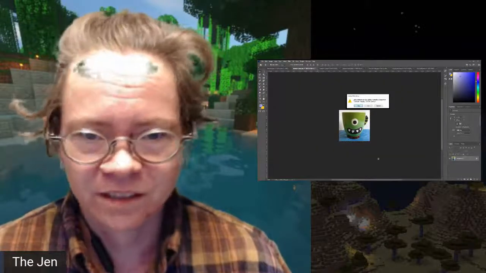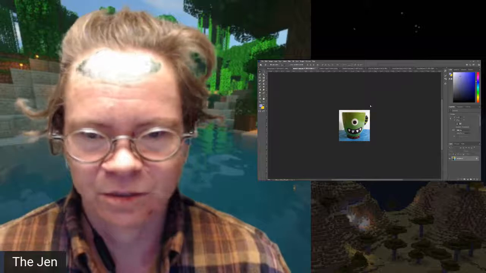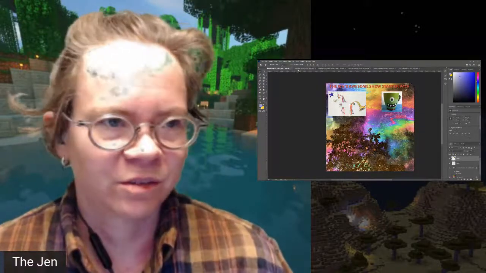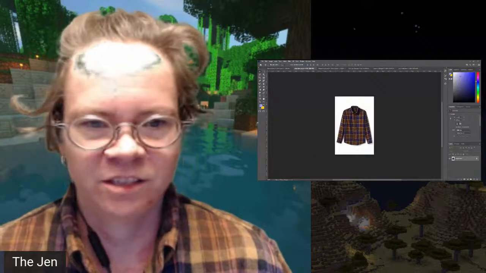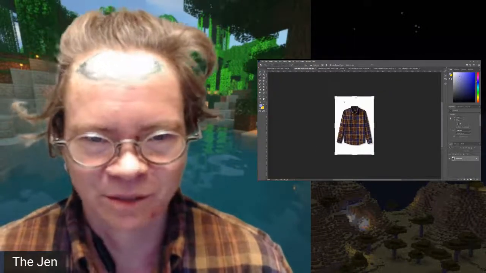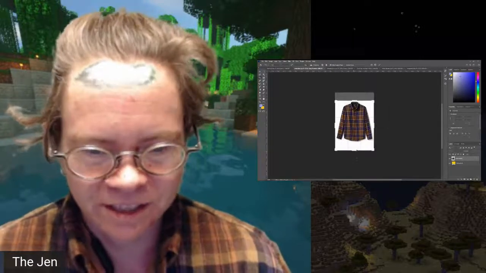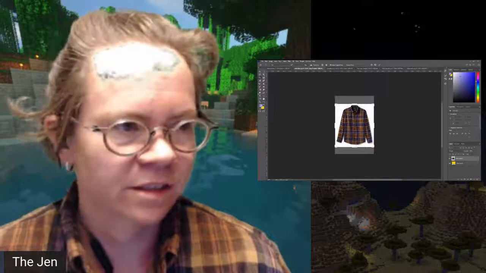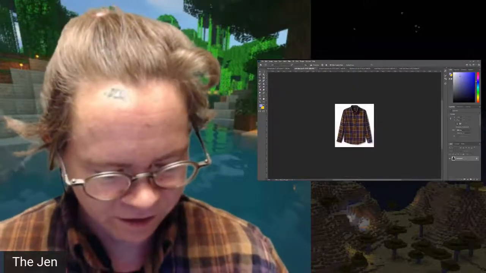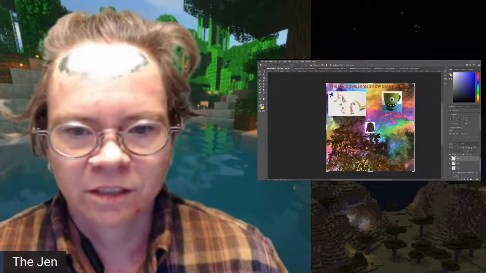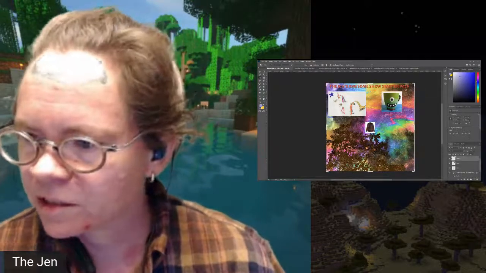So next. No, I do not want to save changes. What else do you need to be on Jen's Awesome Show? Well, you need a plaid shirt. Happens to be the one I'm wearing. So, you know, one of those. Just crop that again, so that's not taking up quite so much space. And Control A, Control C, Control V. That came in small too.